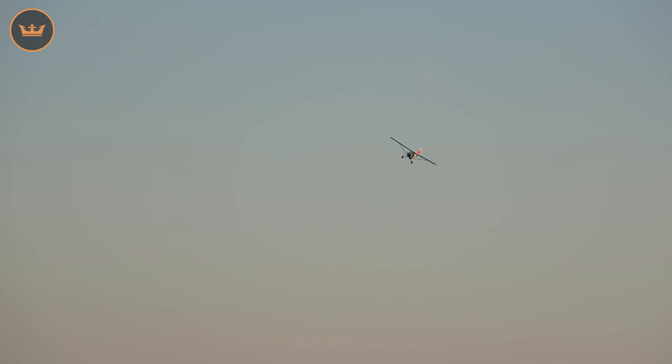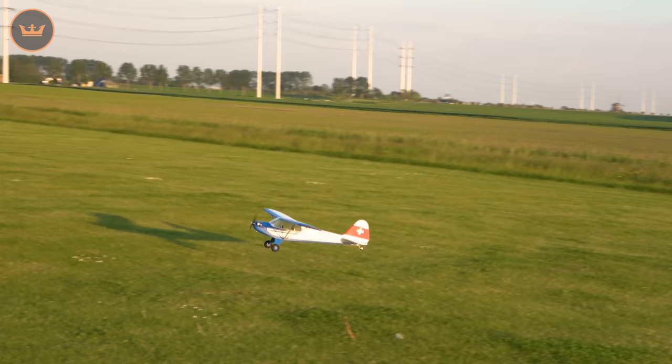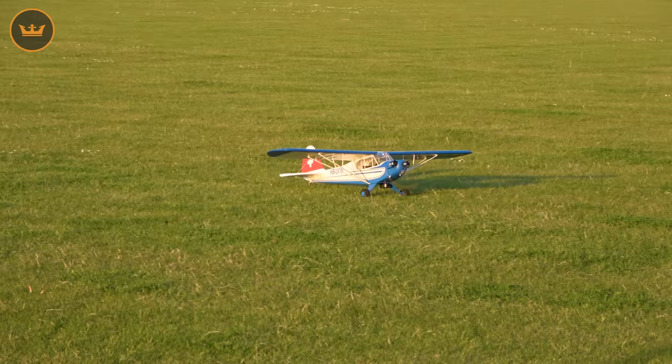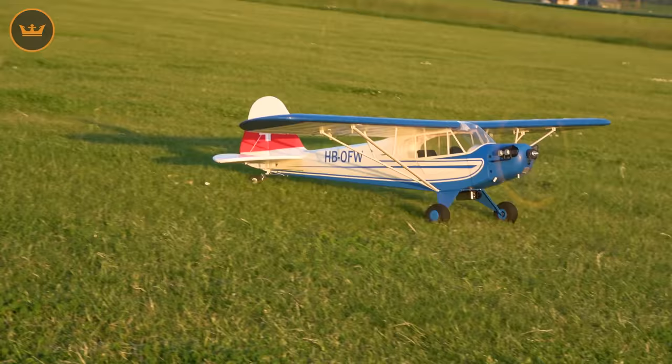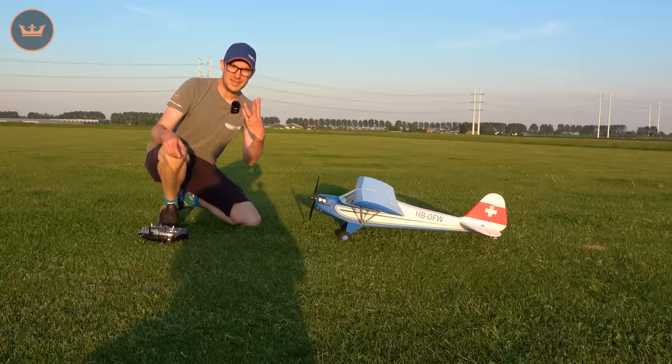All right, now I'm going to land. Landing is a real pleasure with this thing - there's no worries, no stress. You are not going to break that undercarriage. I'm about a quarter throttle now, easing on the elevator to reduce speed and keep the nose up. Flaring, reducing speed - a bit of a bounce; it is a little stiffer so you will bounce a little bit more. I'm in high rates again to taxi. Look at that in the sun - that looks so sweet, that's gorgeous. The camera's not very scale but I think the rest of it is super.